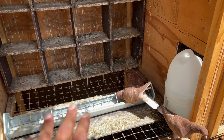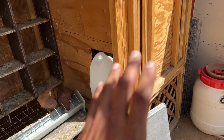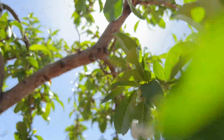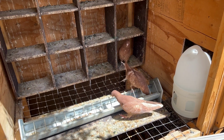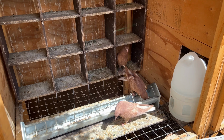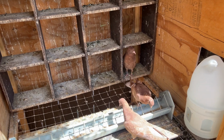And then when you get them really comfortable in the kit box, that gives them the comfort of paying attention to what's all around them, and looking at the birds that are flying. Those birds are currently still up high. Once they get a little bit lower, we'll get some better footage. So I'll leave the door open for these guys until the older birds land. That way they get more of a visual of what the older birds are doing, and when these guys are ready, hopefully they just follow.